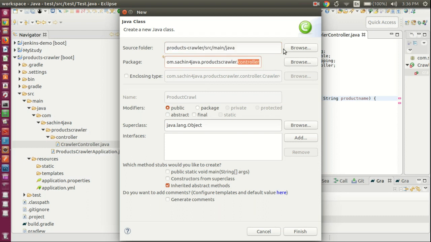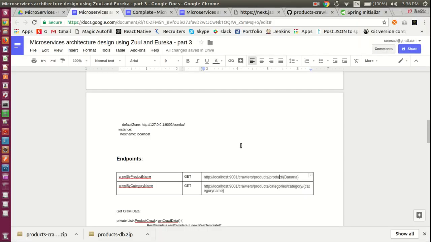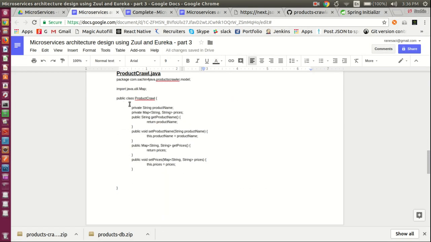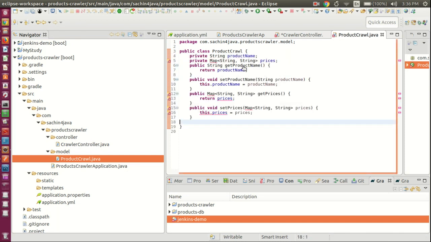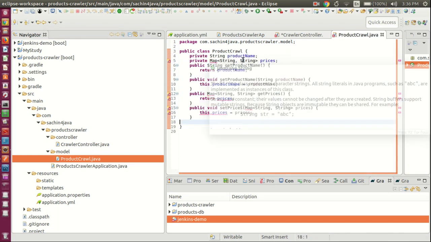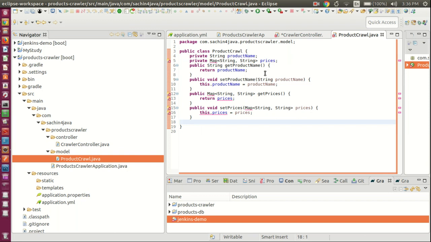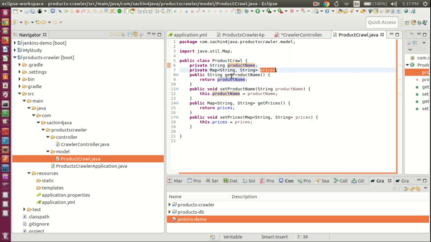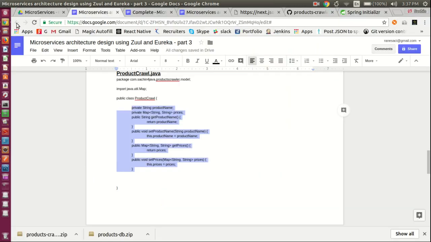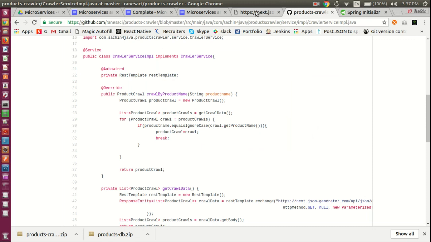This I will create in one model package, finish. Let me copy paste this, product name and prices. Why actually I have created it like this, let me show you. Control Shift O. So product name and prices, so we have discussed we are going to fetch this data.